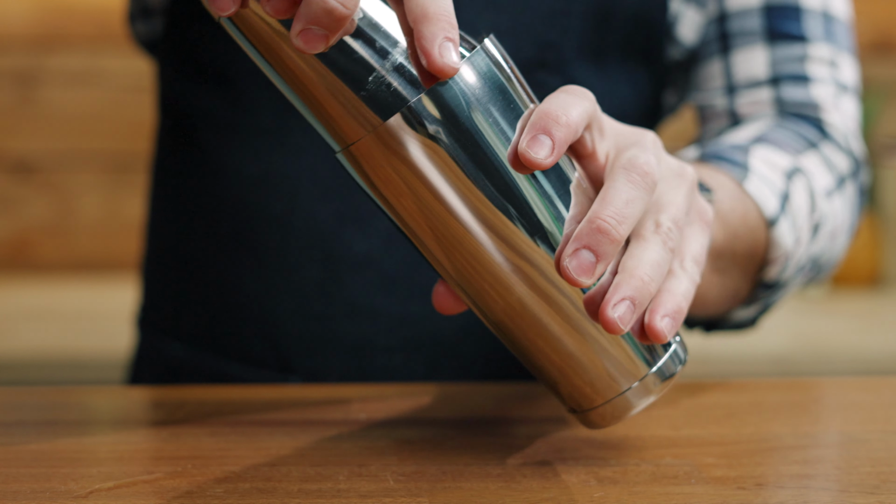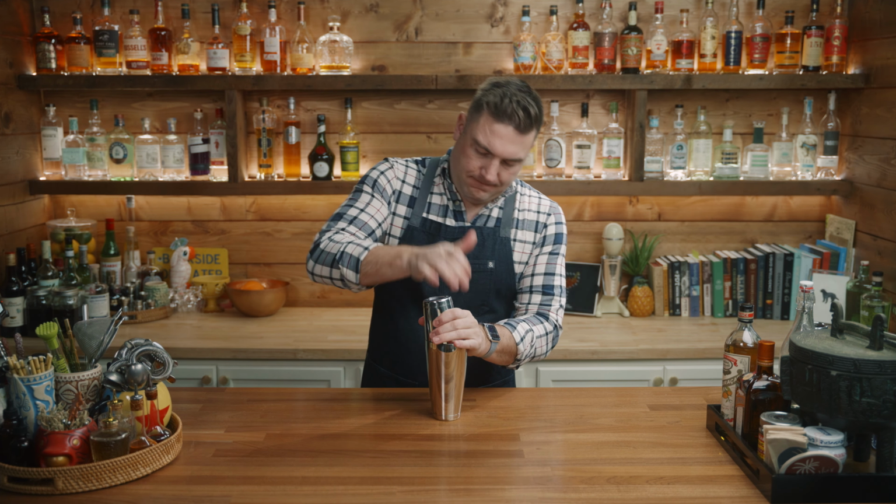And we're going to dry shake this for 30 seconds to a minute, and you want to make sure you get a really good seal, because when you're doing a dry shake, you're not having that cold air in there create a vacuum, so there's a greater chance that this pops off and makes a huge mess. So shake it for 30 seconds to a minute.